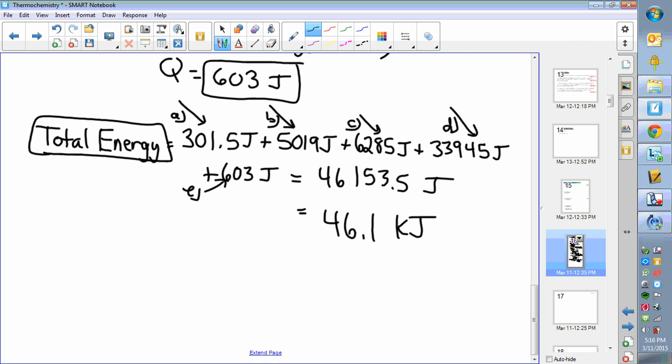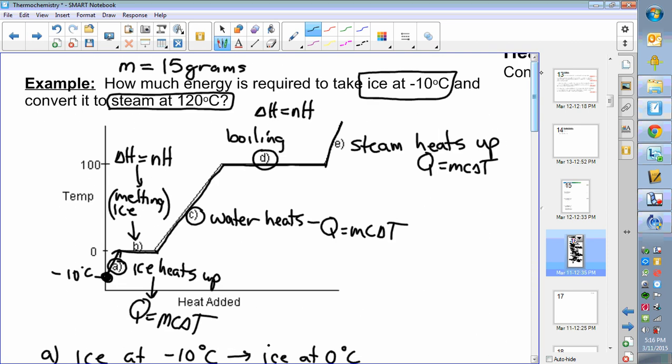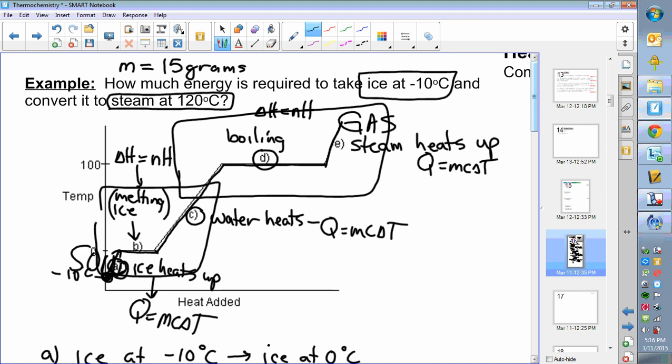So if the substances are different, when you look at a question you need to know what substance you're dealing with because that changes the heat capacity and that may change the molar enthalpies of the substances, but you have tables to work that out. What you'll also need to consider is how many of these changes occur—not every question will have you going from a solid all the way up to a gas. You may just deal with liquid to gas, you might just deal with solid to liquid, or you might have to deal with all three. But it's very important to pay attention to when is the temperature changing and when is the state changing, because it's different formulas for each one.